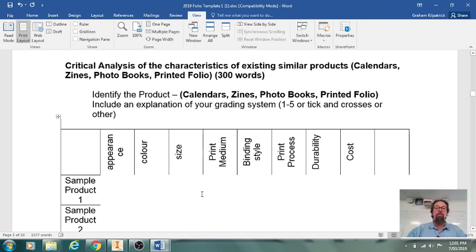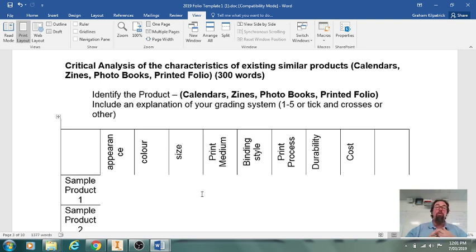Now we're back into doing, in this tutorial I'm going to show you how to fill in the investigation to 5 similar products. I'm choosing 5. You can choose more. I wouldn't choose more than 10, but I wouldn't choose any less than 5 because you want to make sure you've got a good range of criteria to choose from.